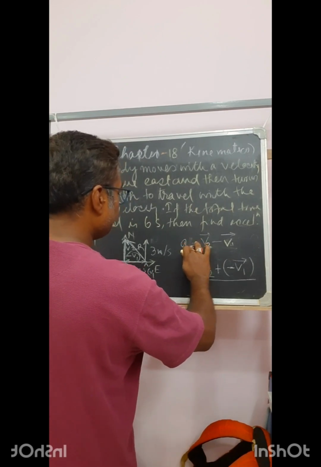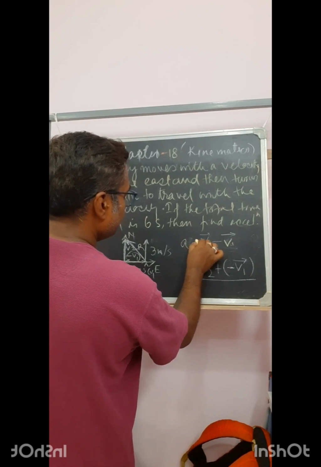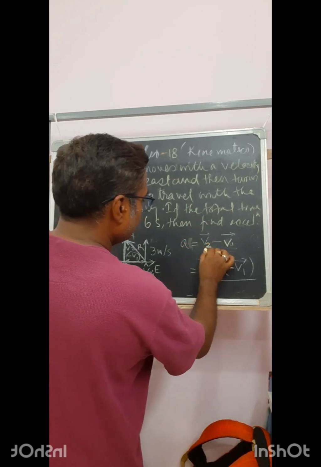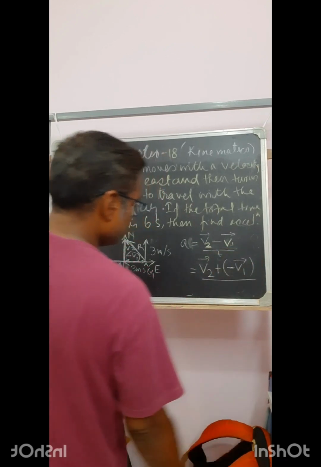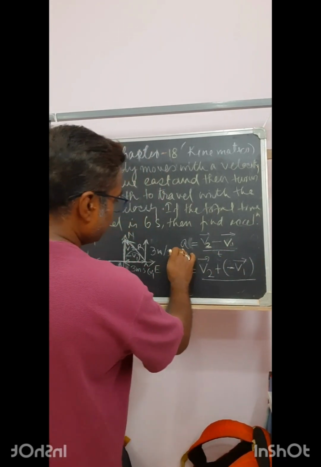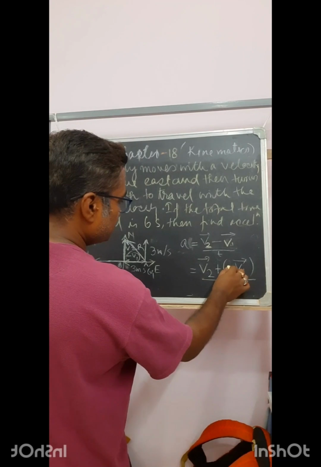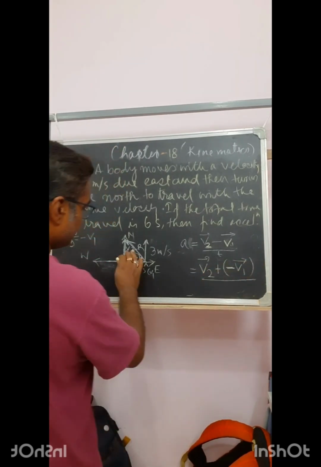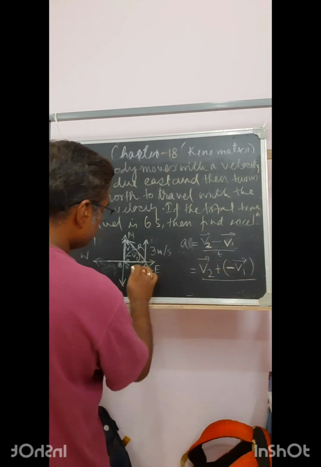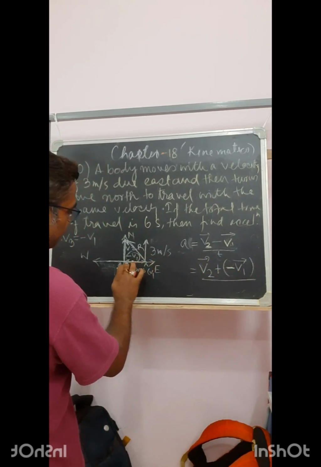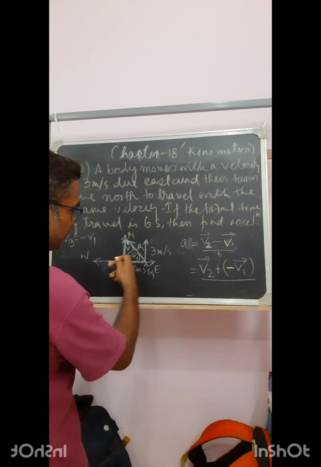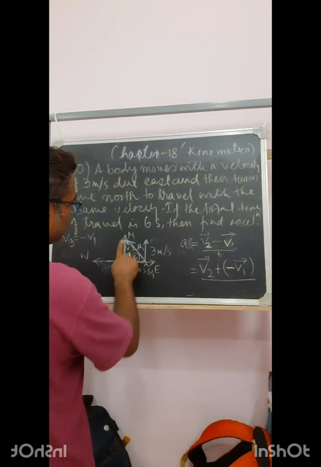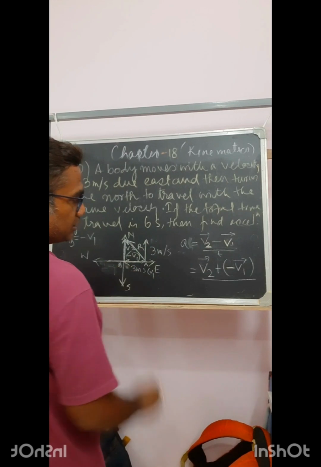if I assume this is equal to the acceleration, that is v2 minus v1 by t. Okay, so actually the acceleration can also be written as v2 plus or minus v1, that I have seen. So that minus v1: the actual v1 is on the east side, so that will be the west side. So west side some vector with a vector will give you this resultant.